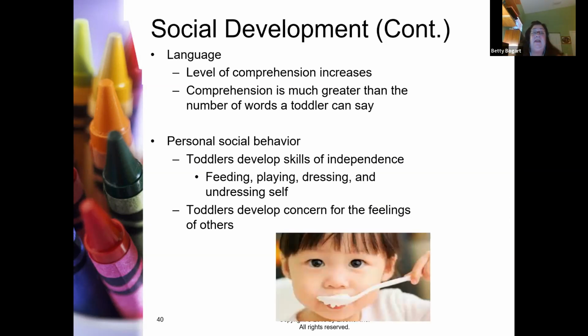Their language is getting more and more and more. We're going to be able to talk more as we get older. We start at crying and cooing, and we're saying mommy, daddy, or dada, mama by a year old, hopefully nana for me, right? And then as they get to be toddlers, they're going to start to say 2, 3, 4-word sentences. It may not be something you understand, but children have a way of letting you know.